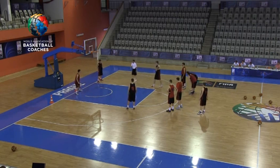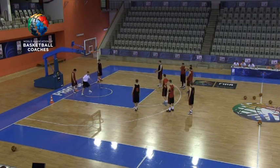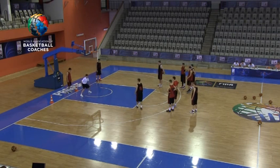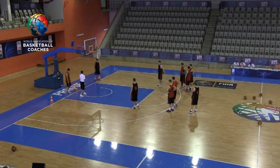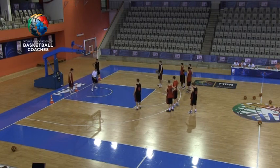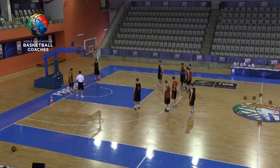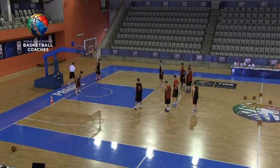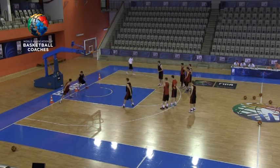Stop. Look what we see here. Again, little thing that makes a big difference, okay? He is so wide, and in this direction, he always starts with his left foot. And when you start with the left foot, your body doesn't move at all. Okay, this direction, you're good. I don't know why, but in this direction, you start with the outside foot. This direction, you always start with the inside foot, so you're one step late. Push off your outside foot and start with your inside foot first. Let's go, hands, good.